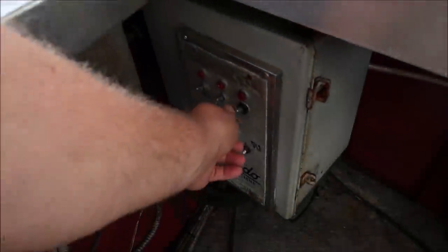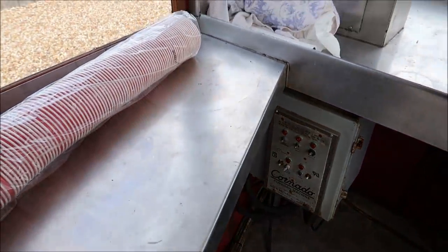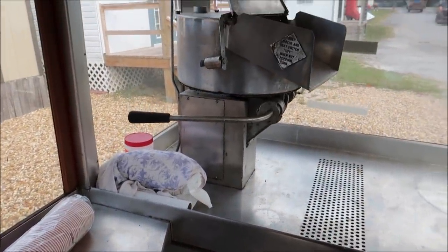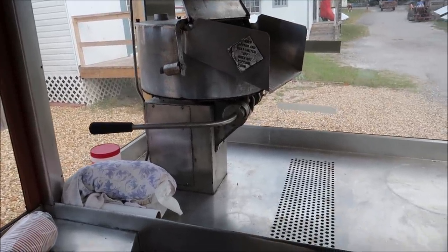This is so mind-blowing to be in here and just look at all this stuff and touch it. Somebody is going to own this — it'll be either in a collection or at someone's house. It is really magical. I'm pretty sure they're asking just about $25,000 for this. There are collectors out there that will pay $25,000, and I'll give you all the contact information in case that's one of you and you actually want to own a Disney Orville Redenbacher's actual popcorn cart from MGM Studios.